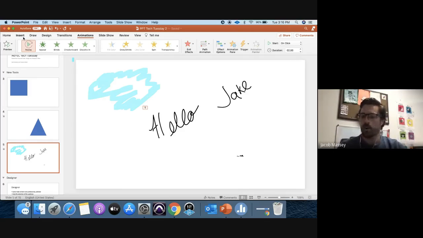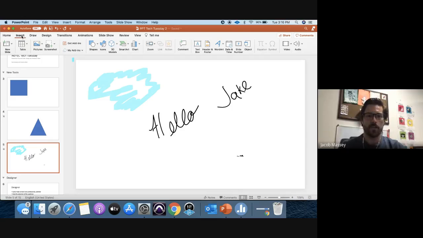So I'm going to go over to the Insert menu, and there's another new feature called Zoom. And Zoom is going to make the presentation mode. So when we're presenting to students, whether it's brick and mortar classroom or whether it's virtual or whether it's both, it's going to make that presentation a lot more interactive. And so there's 3 different modes. I'm just going to go through each of them very quickly.